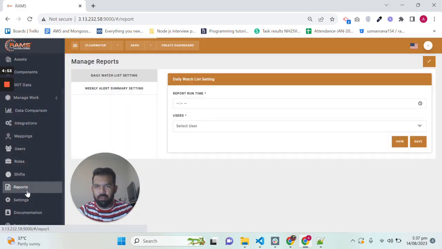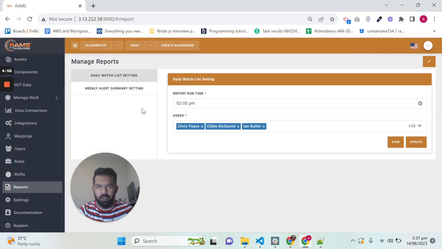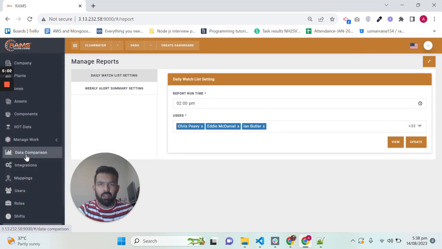The other thing is reports. I have incorporated multiple reports, and this is completely functional. So this is the whole thing that we created, and it basically manages and monitors the whole industry for a particular company, generates alerts, generates reports, and sends them to users automatically. So that's it.